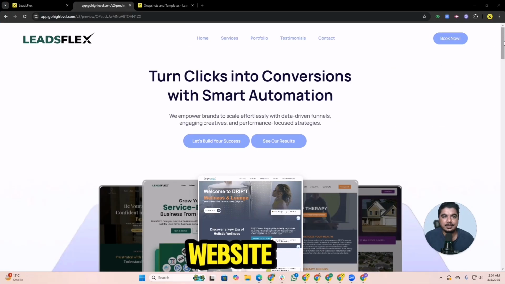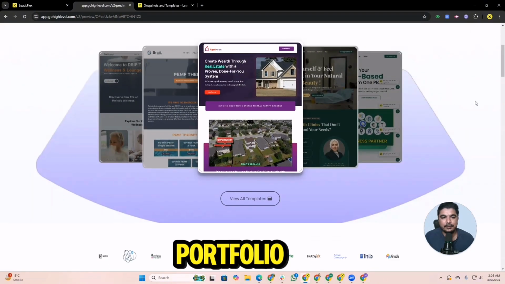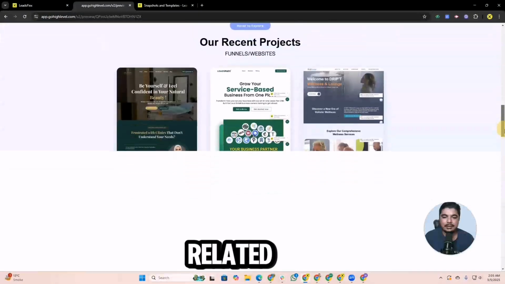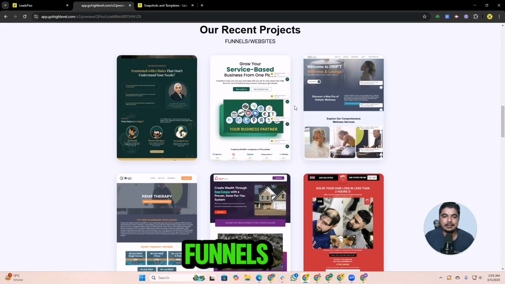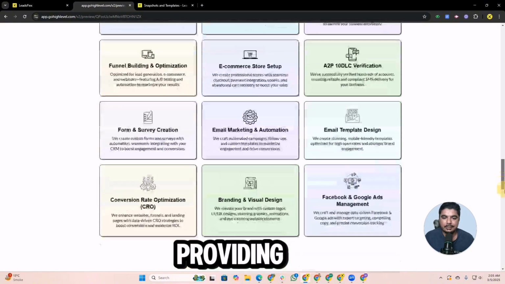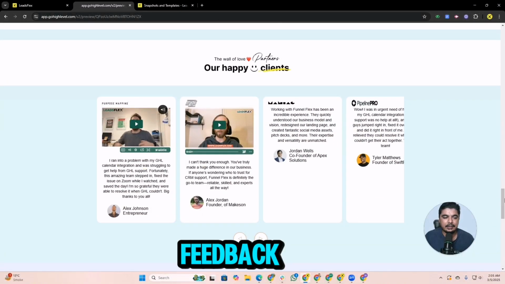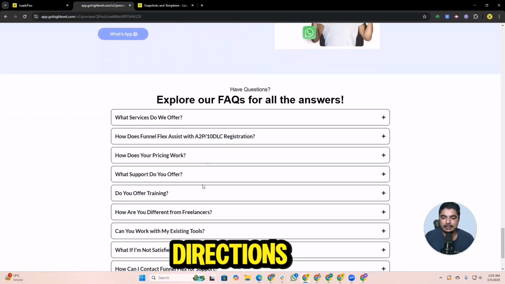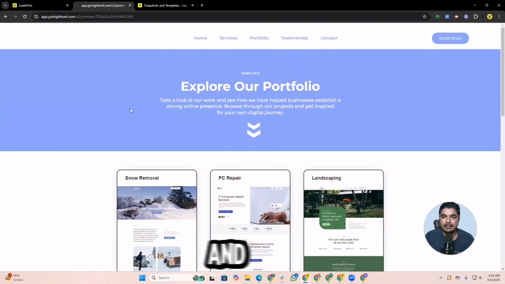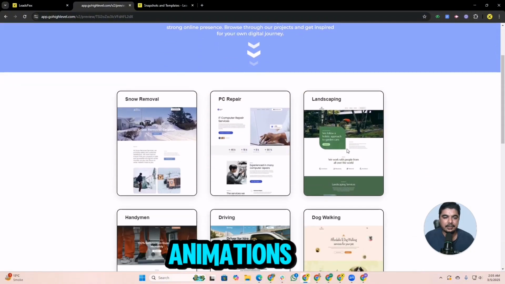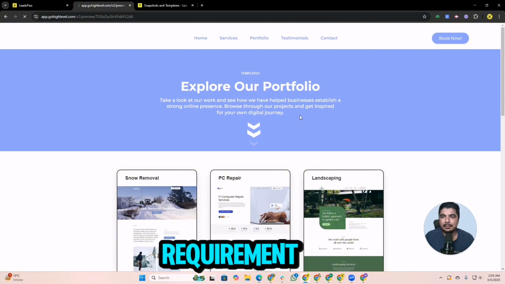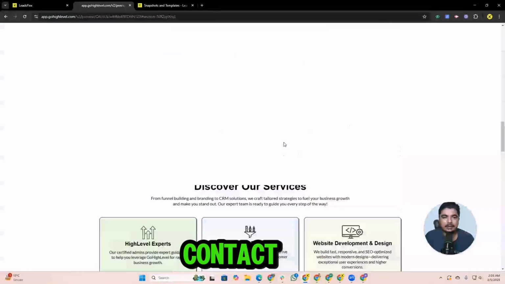And I will show you the website. Here you can see the portfolio funnels moving, and here we can put a logo. Here we have some trust-related items, and here we have some sample funnels that I did for clients. Here we have the service area, the services we provide, and here we have client feedback, and also call to actions and FAQs. Here I also have another portfolio page, where you can see amazing animations, and here we can add a call to action button as well. According to the requirement we will customize it. And here we have a contact us page as well.